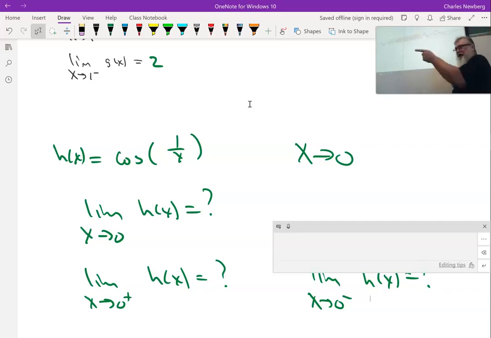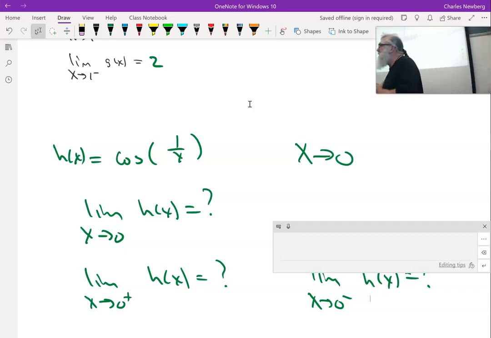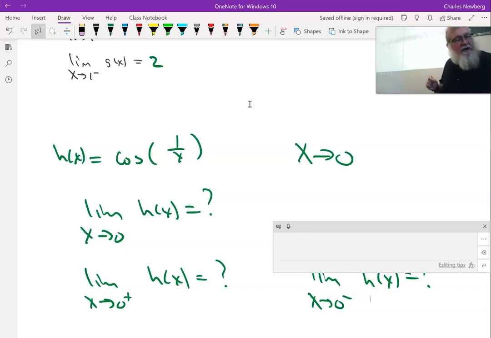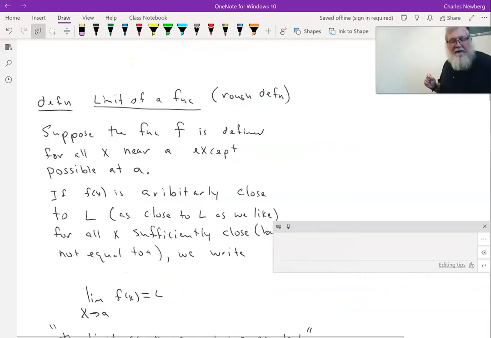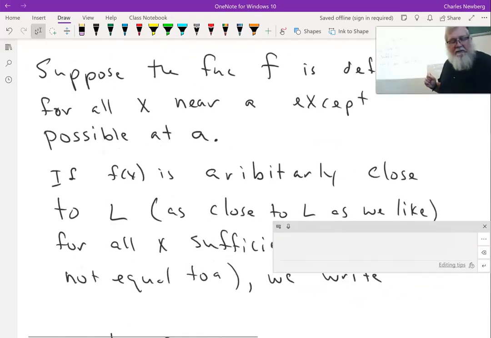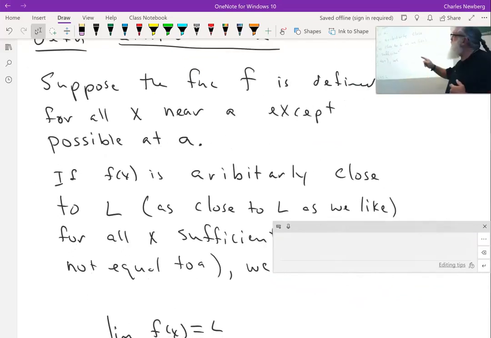So I'm glad you pointed this out. What was your name again? Magnus. Magnus, all right. Can a limit have two answers? Well, let me go back to our definition here, our informal definition. Does it say, it says what? One L. So we can't have two answers. All right, so -1 and 1 are not the possible answers.